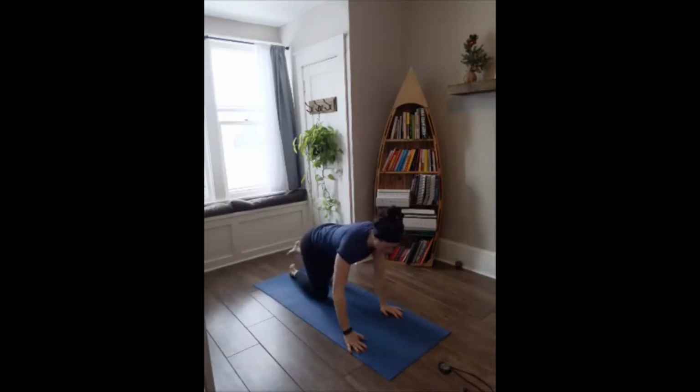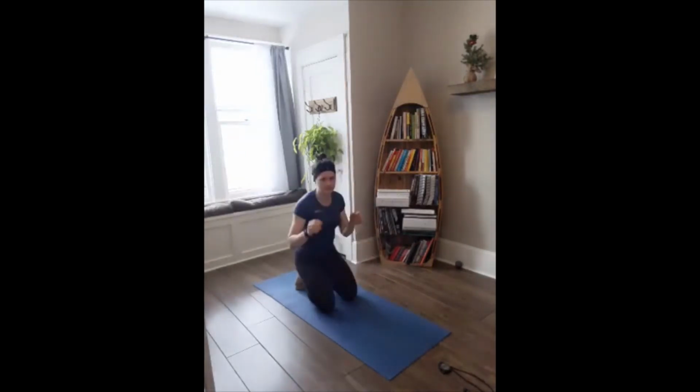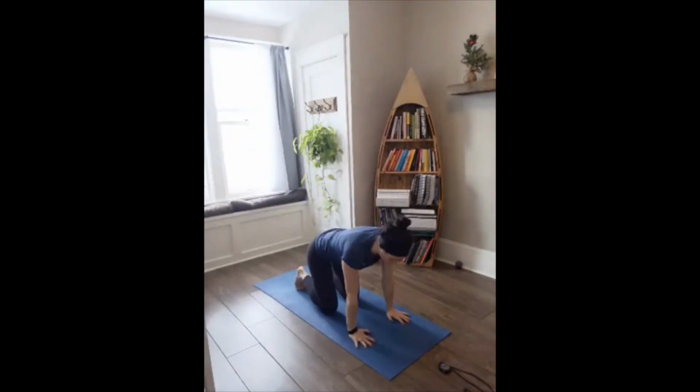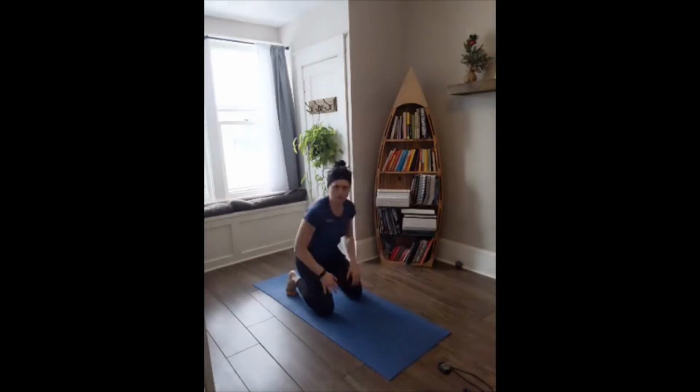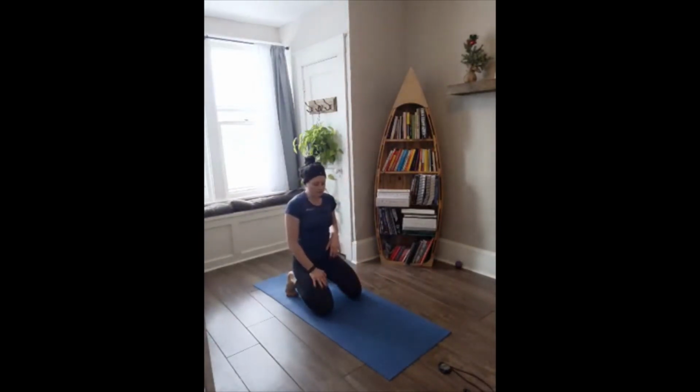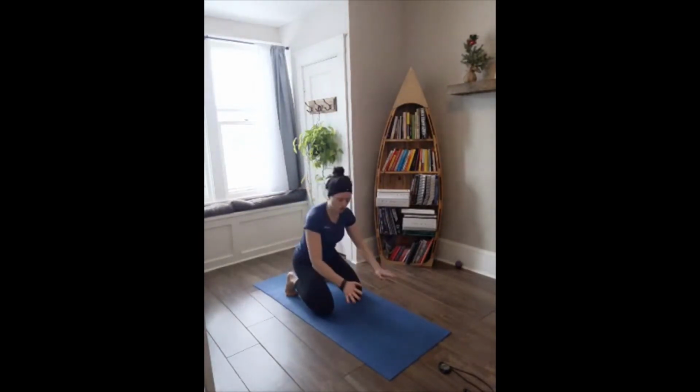Go ahead and press it up to tabletop, or start to press it up to tabletop. We've got our bear crawl hold. So hands are right underneath the shoulders, knees under the hips, and we just lift those knees up off the ground for a hold. 3, 2, and 1.